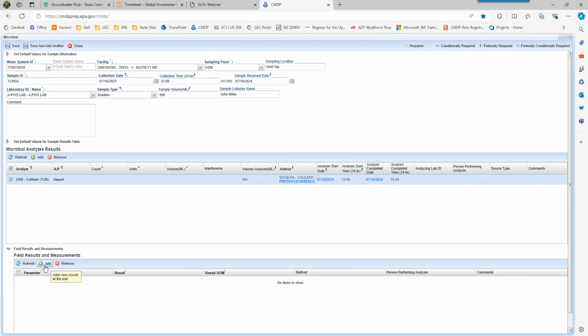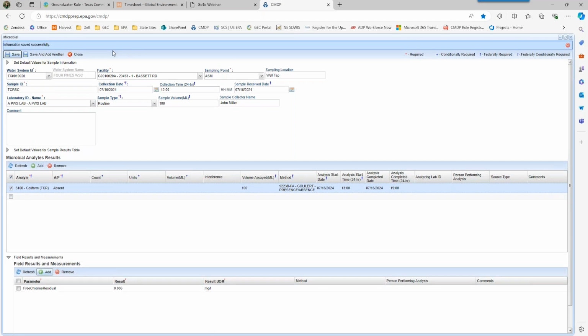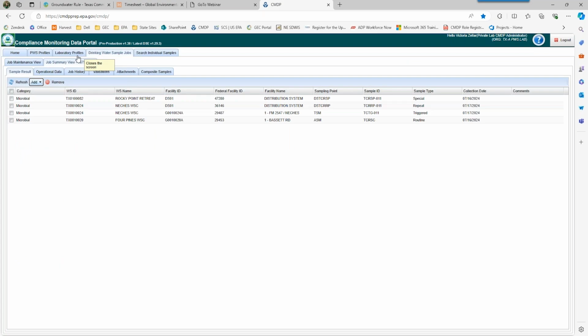And I'm going to add our last field, results and measurements. Okay, great. So now I'm going to save. We're saved successfully, and I will go ahead and close this.